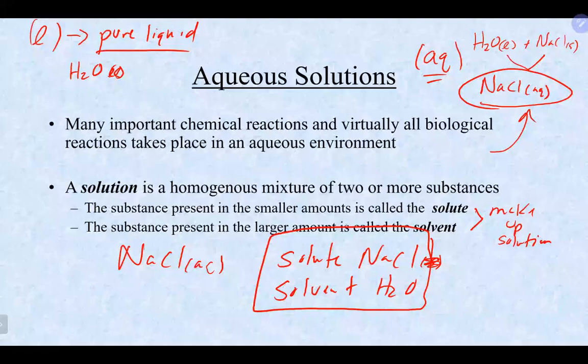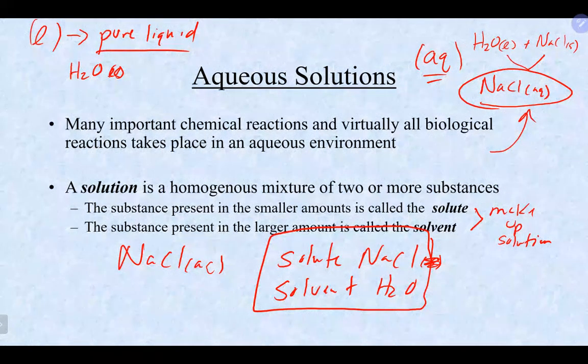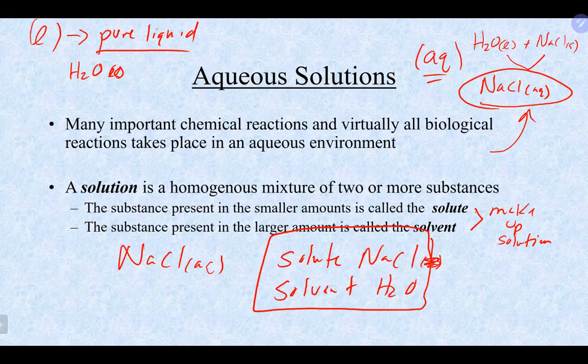So the actual name of the solution, the formula that's in front of the aqueous, is always really what the solute is. Again, not 100% of the time, but a lot of times, especially if it's an ionic compound, and water is probably going to be your solvent. So water is definitely a very good solvent, as we'll talk about, for things that are ionic, for things that are polar. And again, whatever the ionic compound is would be your solute. Any questions on that there?